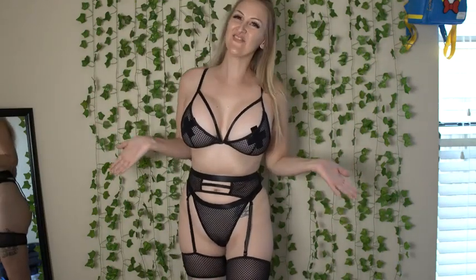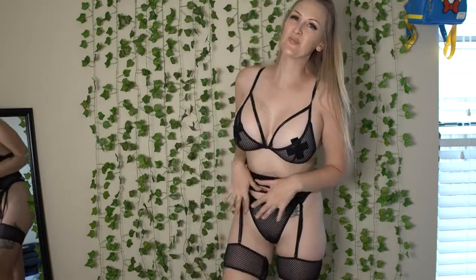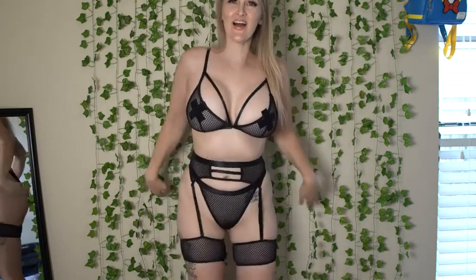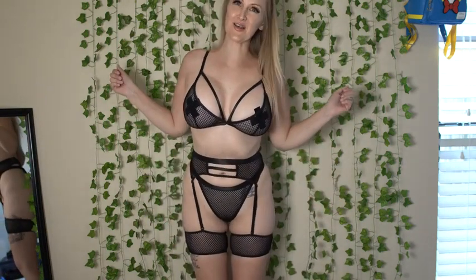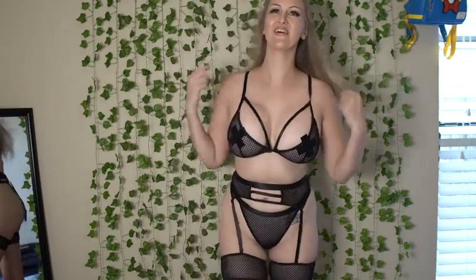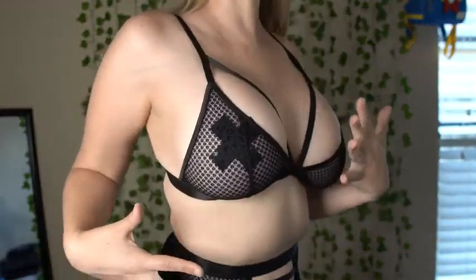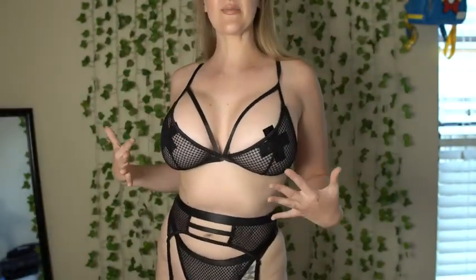This is the next lingerie set — it fits, I love this so much. I'm not a super thigh high girl, so I absolutely love when sets just have like a little garter belt. I think that is just so sexy, and this set just needs to be in every lingerie try-on video. It is like a mesh fishnet, so we have the top here.